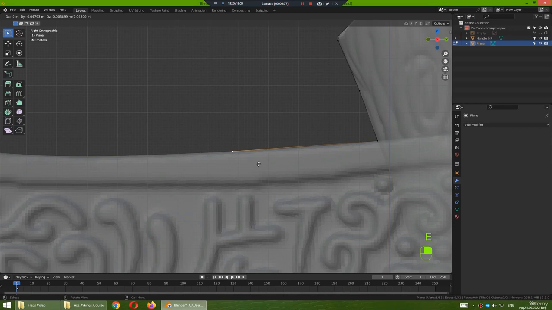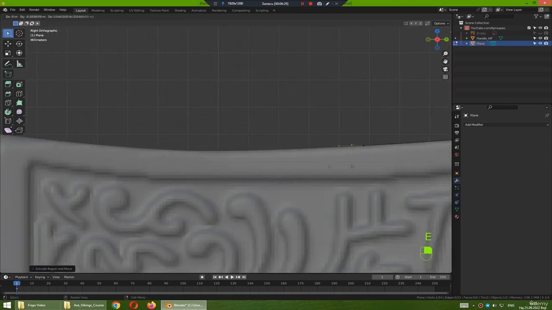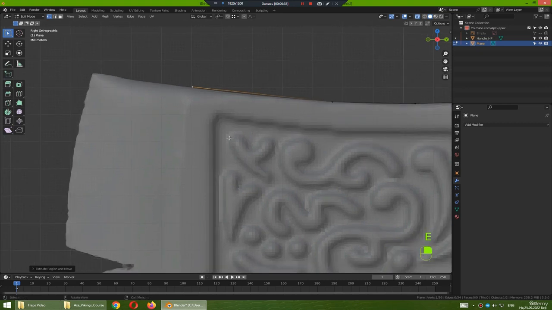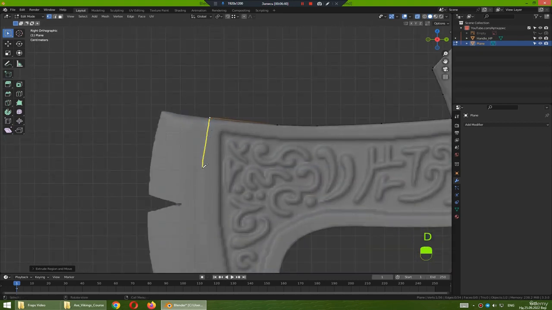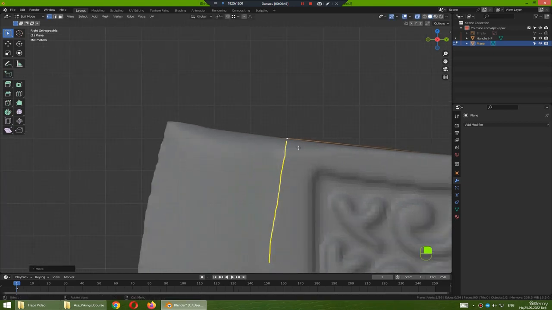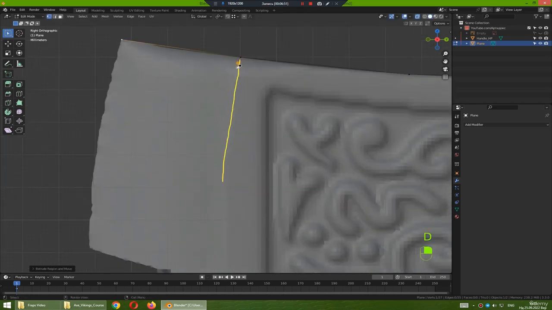Put it out here, here, here, here. Look, we've got the sharpening going on here, like this. So we put the tip right next to it, like this, and extrude further toward the blade.